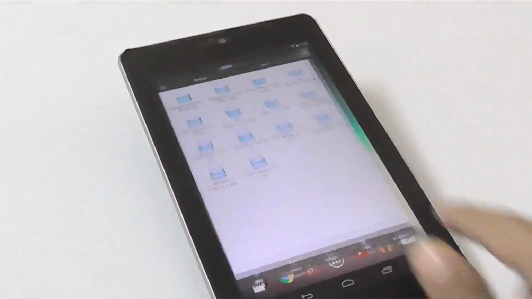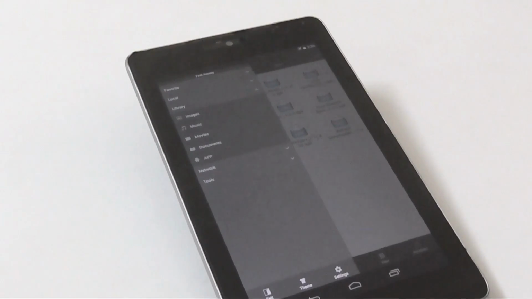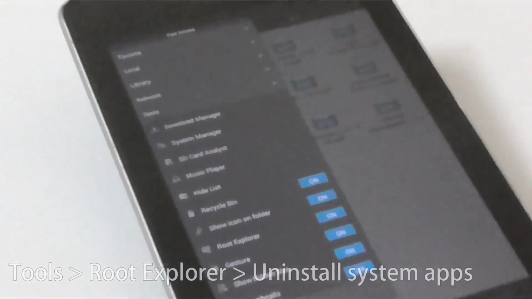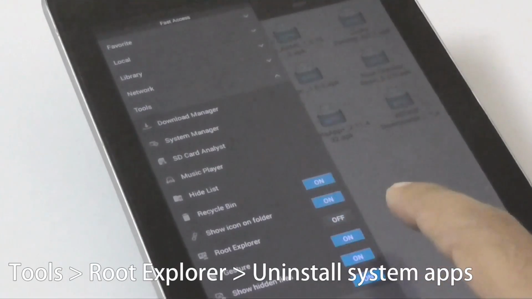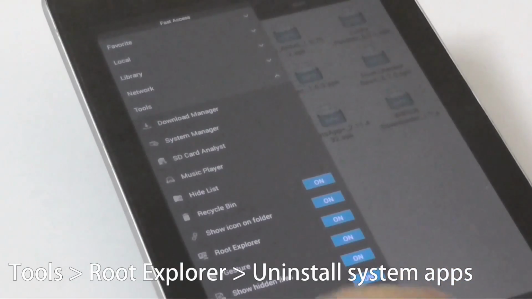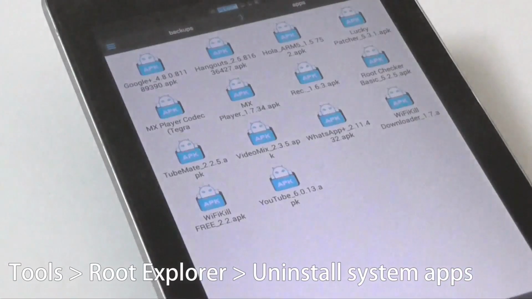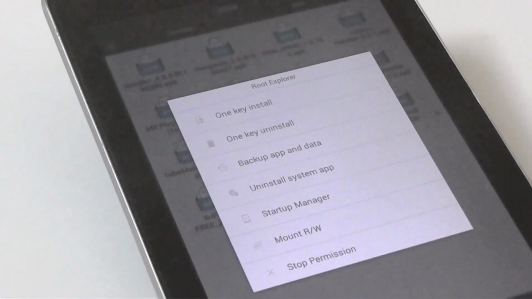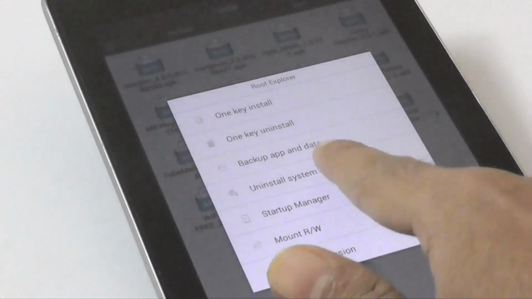So to do this trick, open up the ES File Explorer, and before we start you should know that you will need root access to do this trick. Since my device is already rooted, I will turn on the root explorer and then tap on the name of root explorer. It will bring down a new pop-up box with a list of options. Since we are interested only in uninstalling system apps, I will tap on that and it will present me with a list of all the system apps installed in this device.